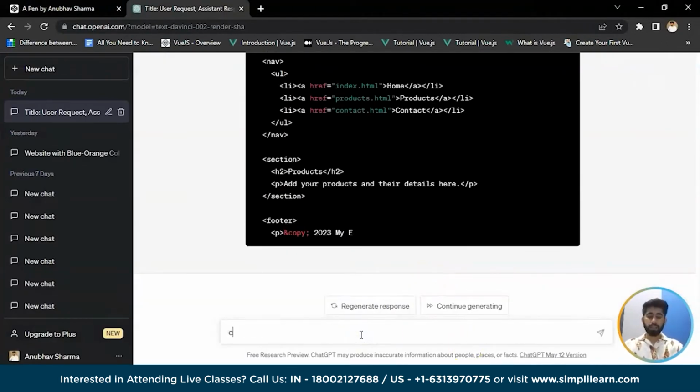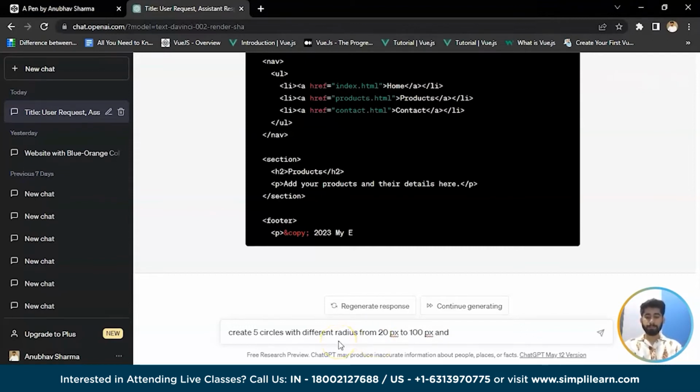Now, let's ask ChatGPT to create 5 circles, different radius, from 20 pixels to 100 pixels, right?